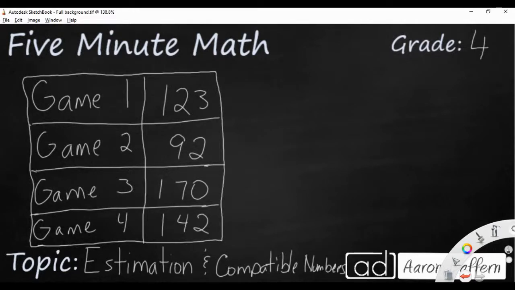When we're looking for estimates or compatible numbers, we're not looking for the actual number. The estimate means it's about the correct answer, but it's supposed to be quicker. When we see the word about, it gives us a clue that we need to not get the exact answer. Let's say we have these four games, and we want to know about how much the scores were all together. That's going to give us our clue that we're going to estimate.